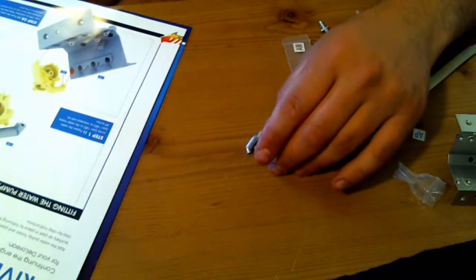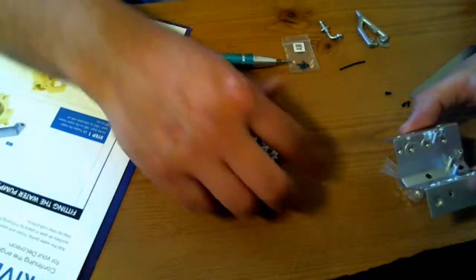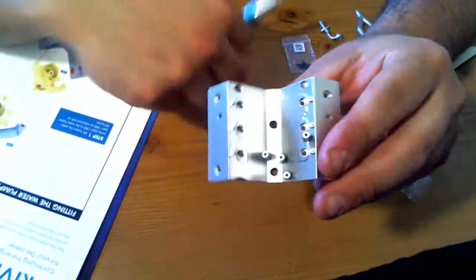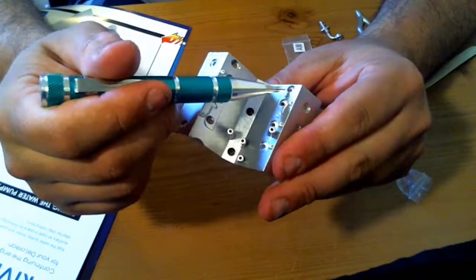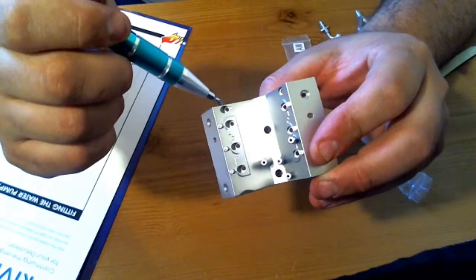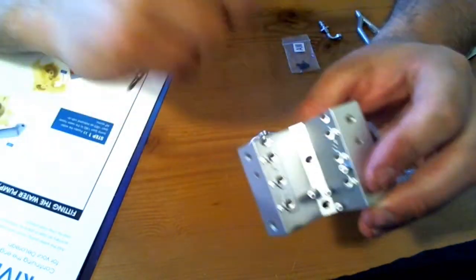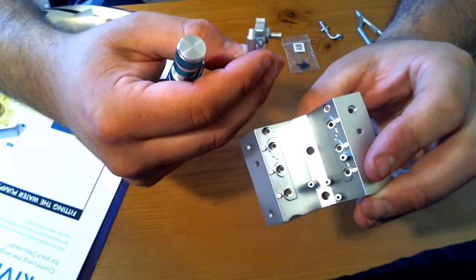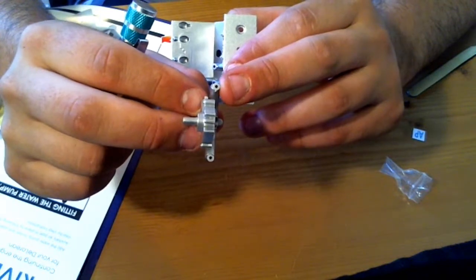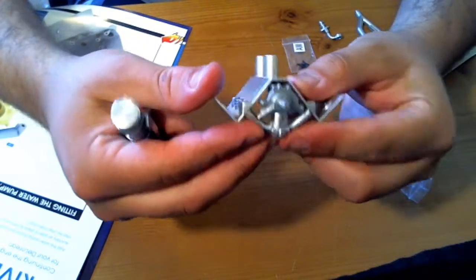Okay, so then the next part is we need to attach this to the engine top. Now, if you can see that, on the top holes here, inside, one side has got like a keyway. It's got a bit cut out there. So that corresponds with that keyway on the bottom of that part there. So you can only get this in one way, like so.